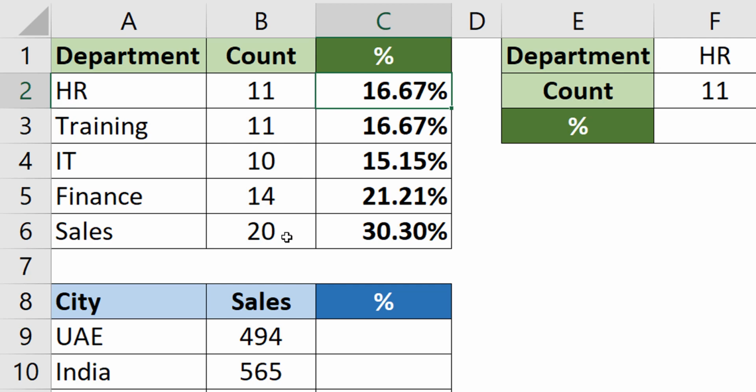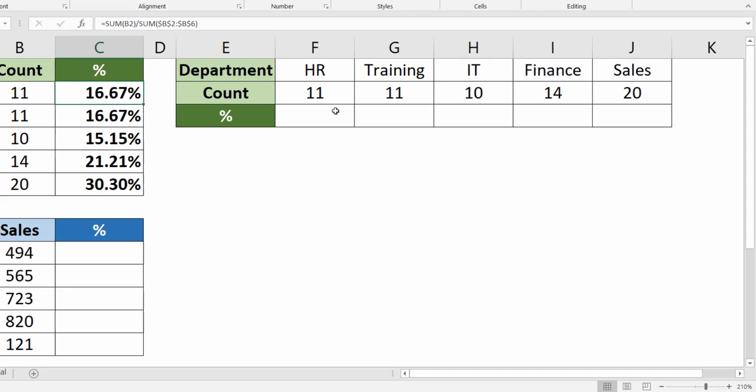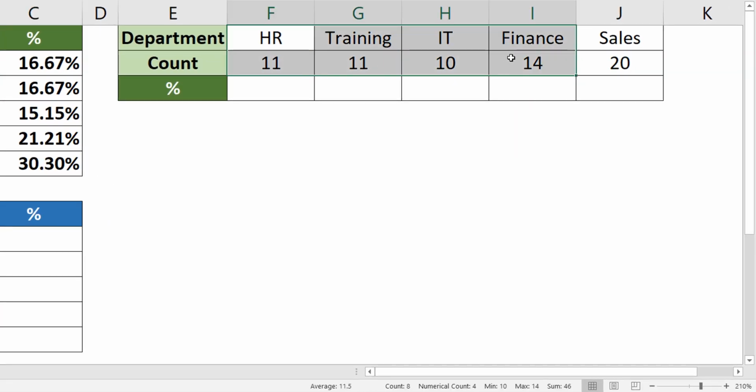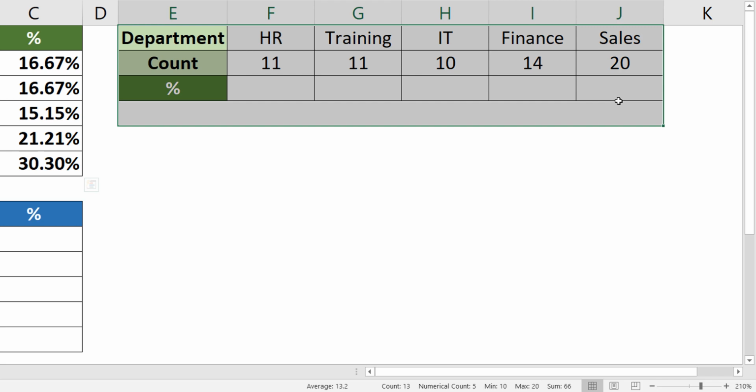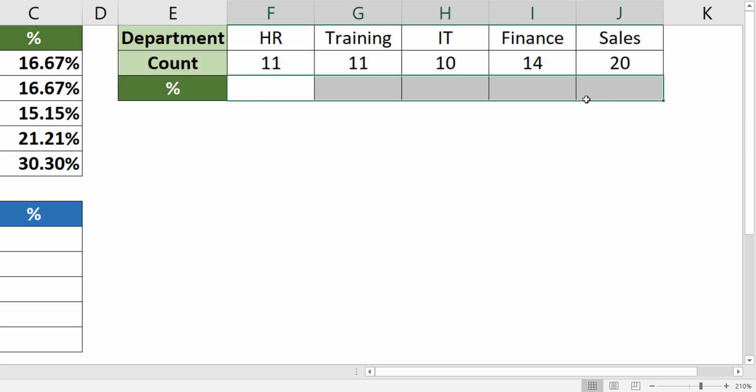I will show you one more example, but I will show you the horizontal one. Let's say, for example, you have arranged a data like this. Normally, friends, if you see practically, mostly you will see data arranged vertically so that sorting and filtering can be done easily. But let's take an example where you have made data something like this. And over here you wanted to calculate the percentage. So how will you calculate?